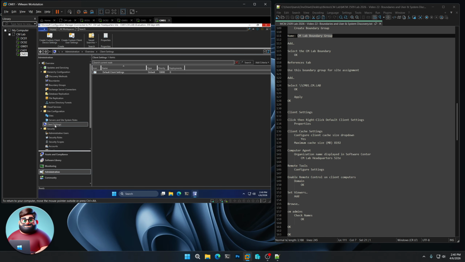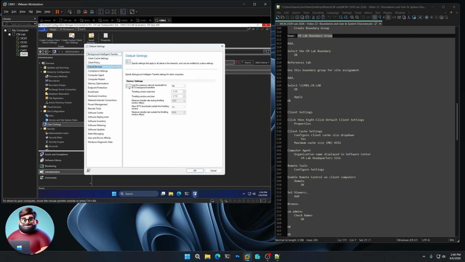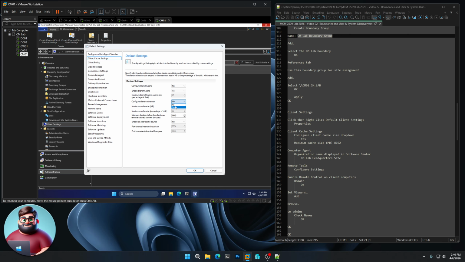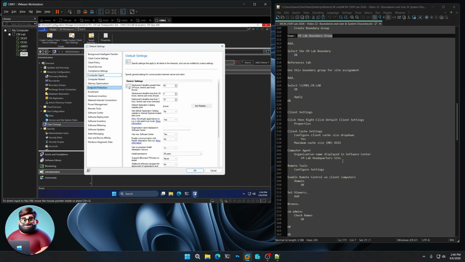And now what we're going to do is go down to Client Settings here. We're going to right click the default client settings. Properties. We're going to go to Client Cache Settings, and change this to Yes here. And we're going to change it from 5 gigs to 8. Let's go to Computer Agent. Our name for the organization is going to be CM Lab Headquarters Site.